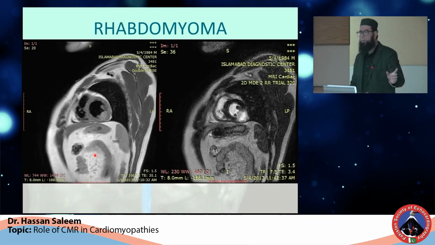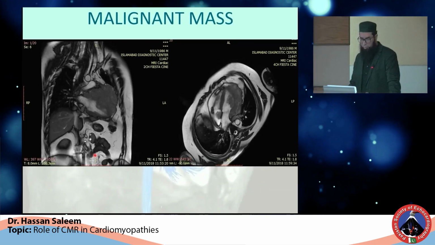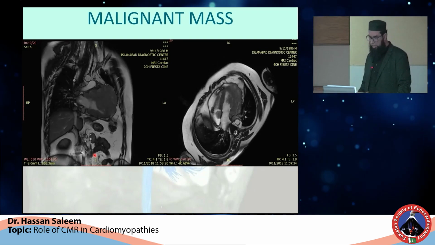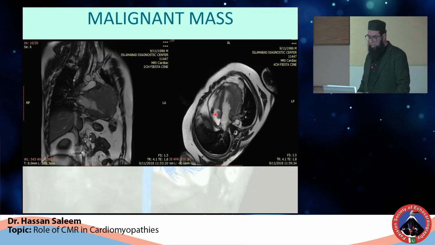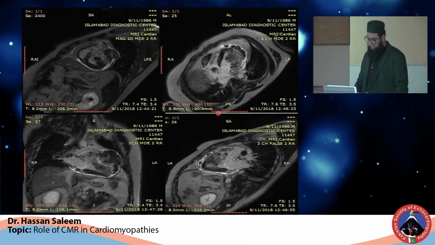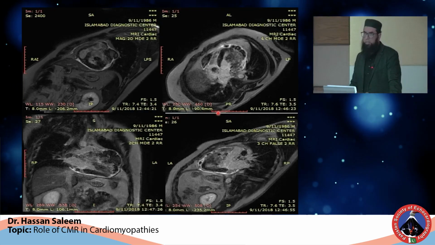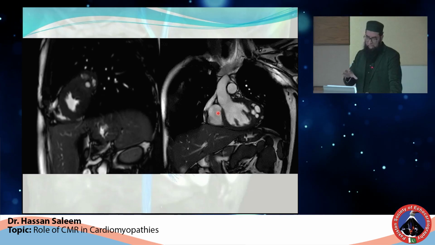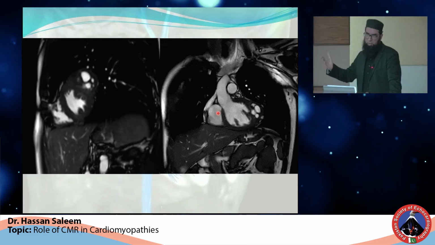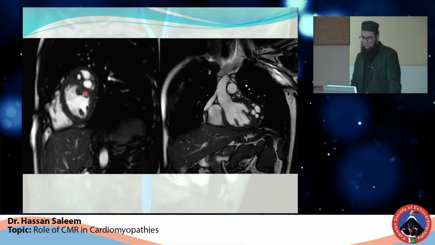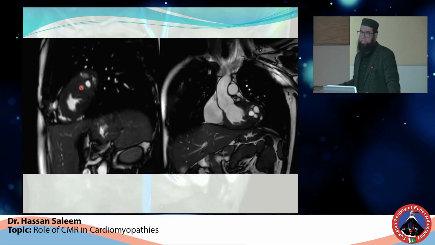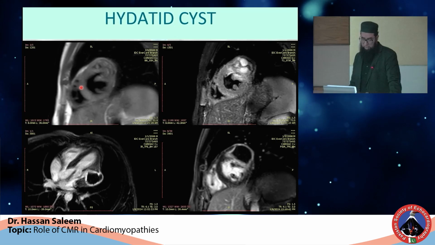Rhabdomyoma: there was a case of tuberous sclerosis presenting with rhabdomyoma. Again, an unfortunate patient, young, had a big fungating mass, and there was also a secondary in the RA. I don't have any histopathology of this patient. This patient expired on the table while doing the biopsy. There's another patient, a very favorite from at least the radiologist's perspective. You can see multiple cystic areas within the myocardium. That's a hydatid cyst, and that's very unfortunate, very difficult to treat.